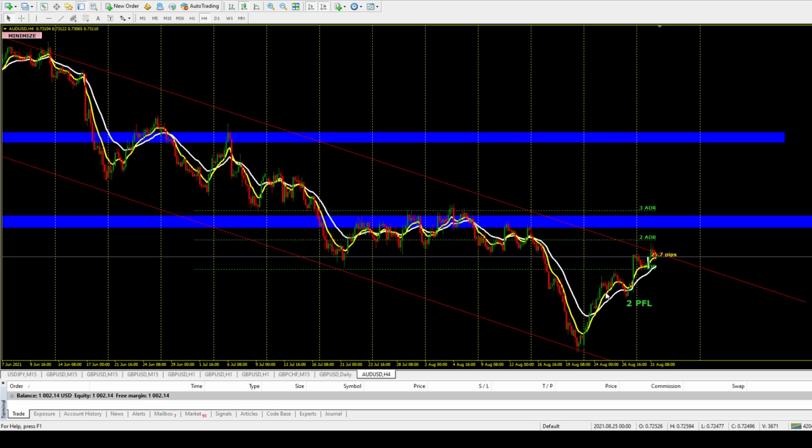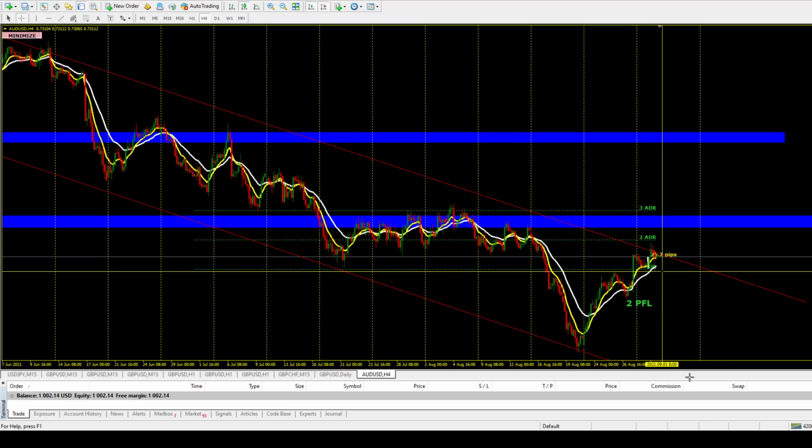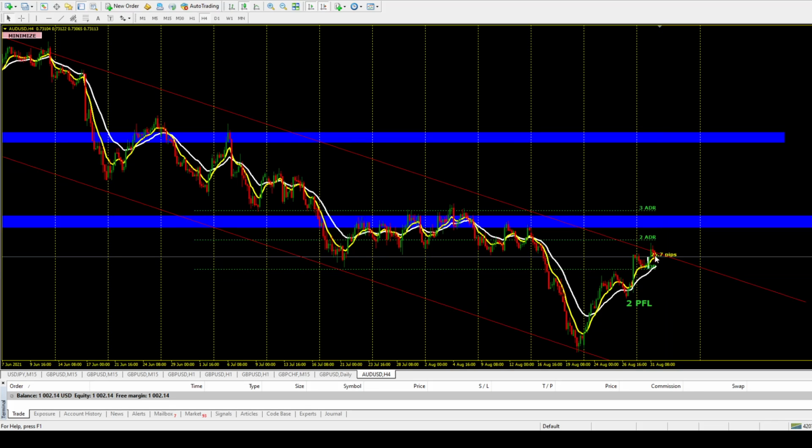If the 21 starts bending and turning, the 8 will move first. If the 8 crosses that 21, then I'm telling you now, we're on our way down. We're definitely on our way down. But if the yellow moving average, the 8, keeps going and it crosses that red, then I reckon we're going to be going up.